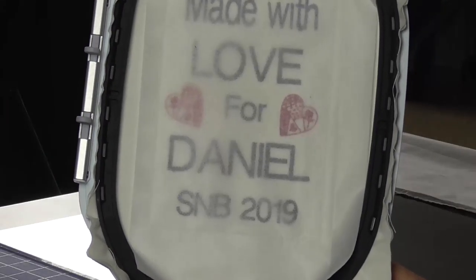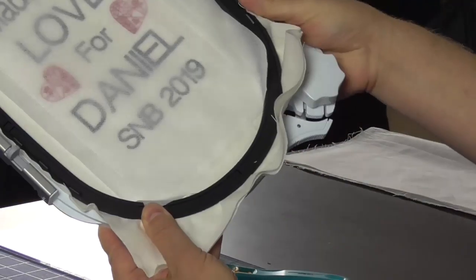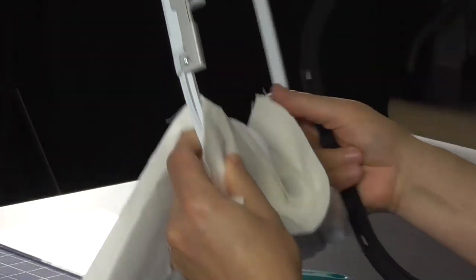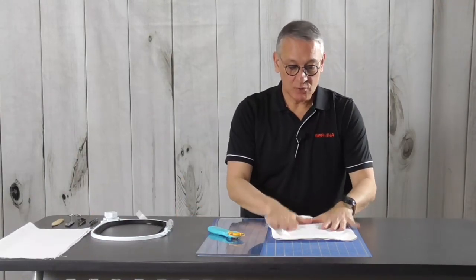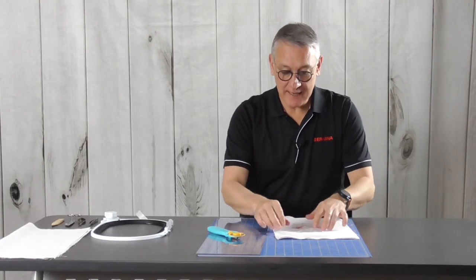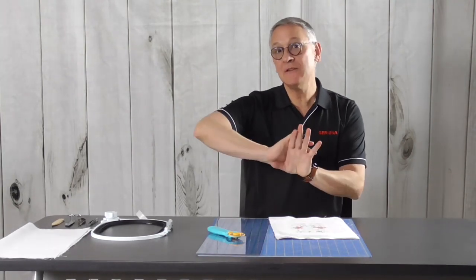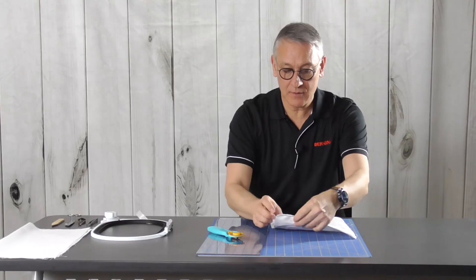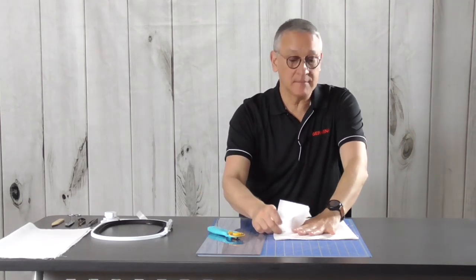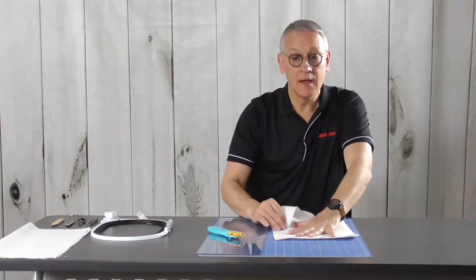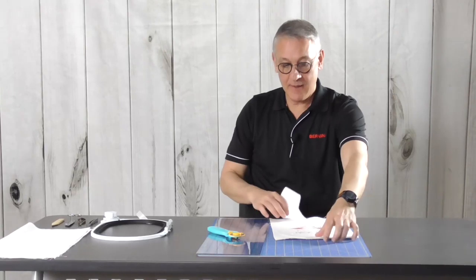Now that everything is stitched out, it's time to take the project out of the hoop. With a twist lock mechanism, it has these release buttons. All I have to do is press them and the hoop comes apart without any effort and my project is out. So what I will do at this point is trim this off. I will remove the excess stabilizer first and I will keep the stabilizer inside the label. I found that it gave the label body and it lied flat and it gave a nice consistency to the project. So I will tear, and we call it tear away. For my little brain, I think of it as tear along. That way I do not stress my project, especially on lightweight fabrics, and I can just go and zip this off by following the edge.